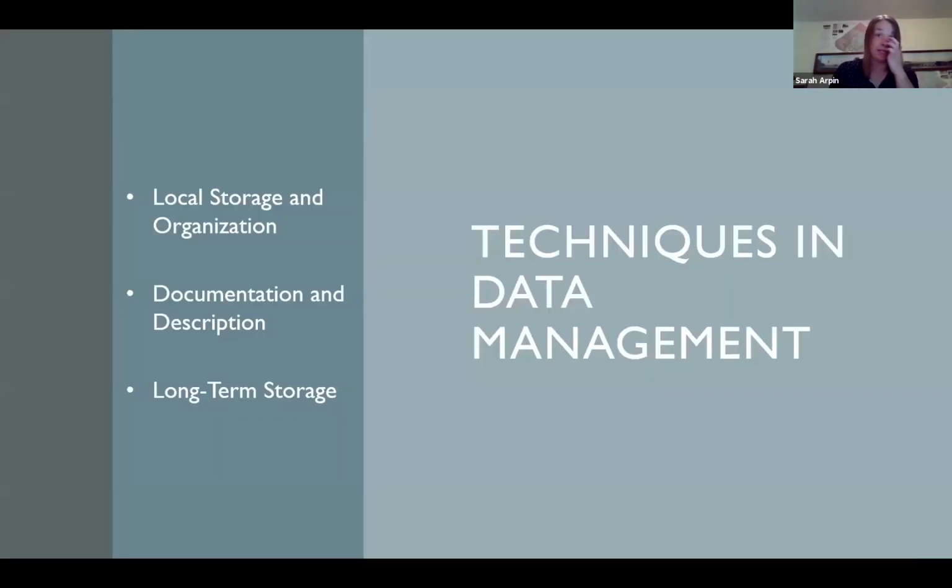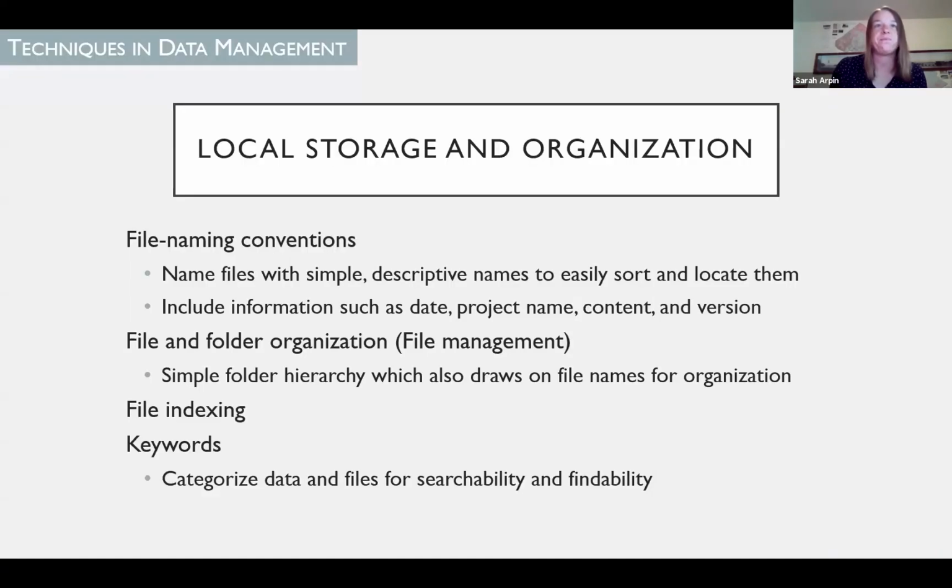And so techniques in data management, what are some ways that we can manage our data using best practices with storage and organization, documentation and description, and our long-term storage as well. So for local storage and organization, just on your computer, it's really important to have simple file naming conventions.